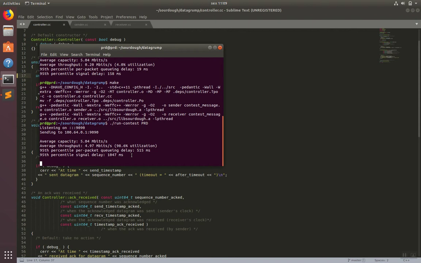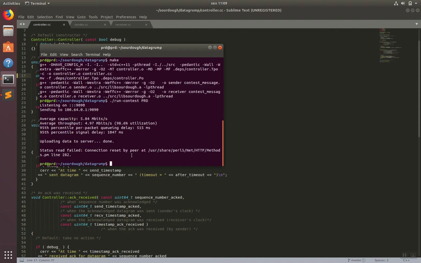This can be considered unacceptable for an interactive application. Now what's happening is that the results are being uploaded to the server. It takes some time. I don't know if I said in this video, but if I didn't, let me say that sometimes this process fails. Usually it fails the first time sometimes, and we have to run this again. I'm not sure why. Yeah, this is the error that we get. So we will run this again, and hopefully this will run correctly now.